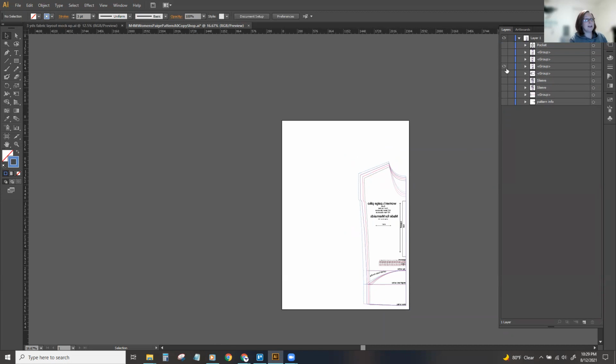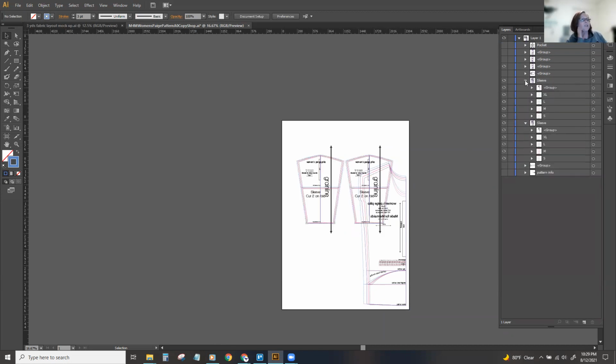Then if you really want to go crazy, you can. There's actually 2 different ways you could do this. You could have your 2 sleeves as 2 separate layers.